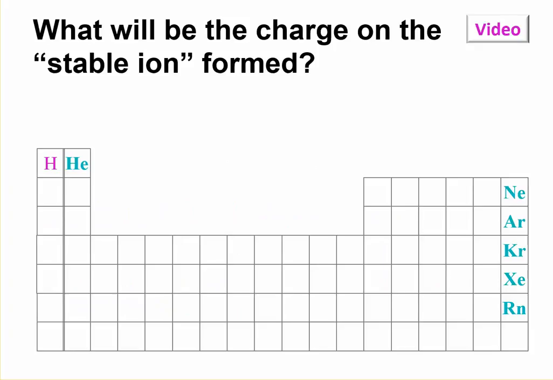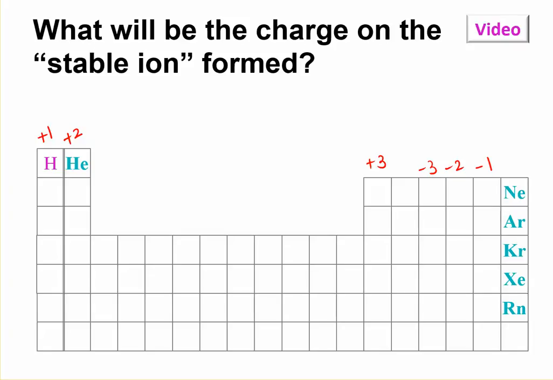Just a reminder of something we did earlier in the class, we can predict the charge of an ion based on an atom's or an element's location on the periodic table. In this first column, they tend to form +1 ions. Second column, they tend to form +2. This is our +3 column. Noble gases don't tend to form ions, but next door these form -1, the halogens. These are -2, and these are -3.